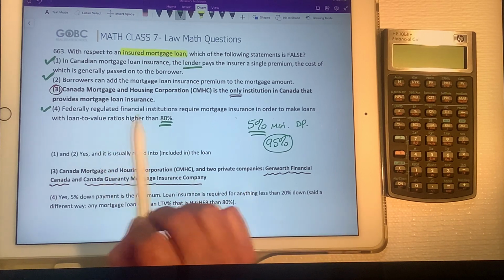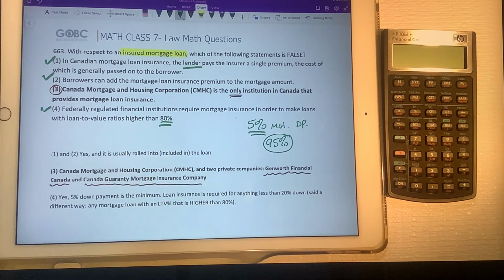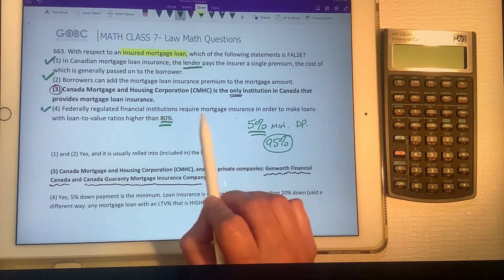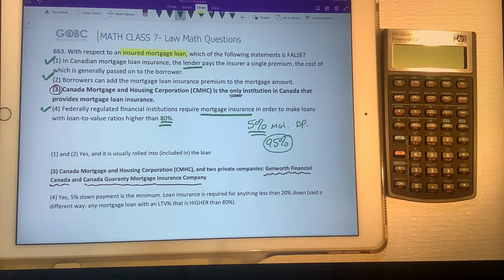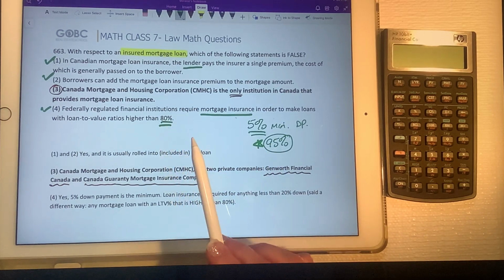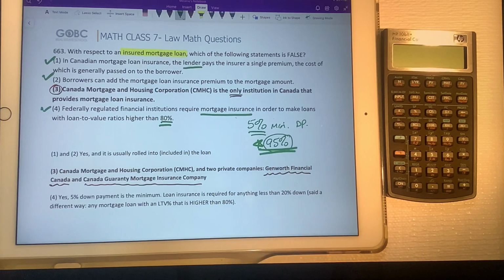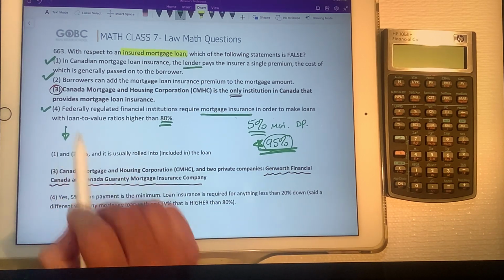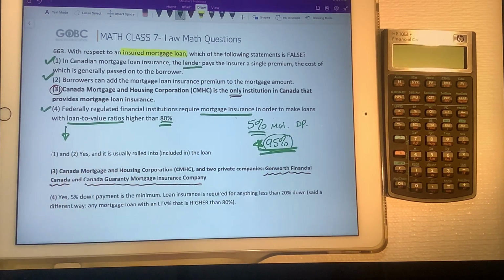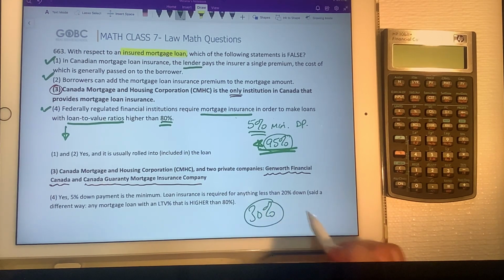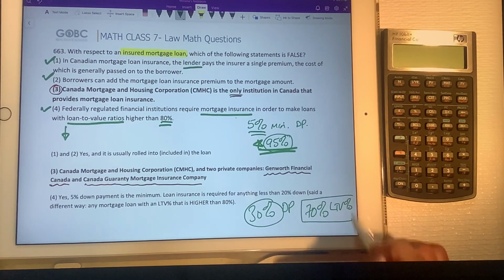So the federally regulated financial institutions, the banks, some of the other mortgage corporations, that kind of thing, they all have to have that mortgage insurance when they give a loan for a borrower, and it's more than 80%. So 80.1% all the way up to whatever percentage they're willing to take on. The lower loan to value ratio you have, the more it means you need to come up with a down payment. So if you had a 30% down payment, then that would mean that you had a 70% loan to value ratio, and it wouldn't require insurance for you.